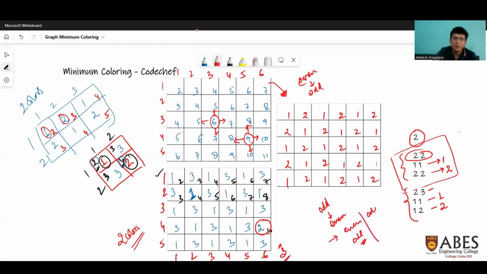But if both are odd or both are even, in that case we will assign a third color. So we will freeze the color number 2 and assign color number 1 or color number 3 based on whether the row and column sums are even or odd. Now let's solve this problem on the CodeChef platform.